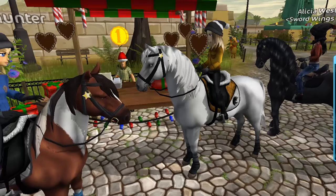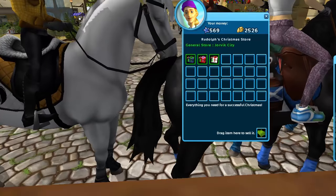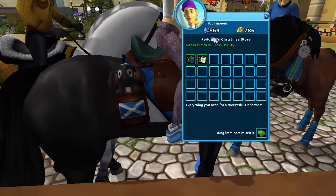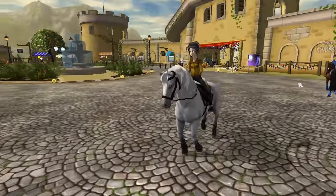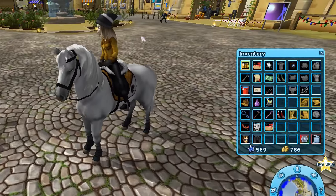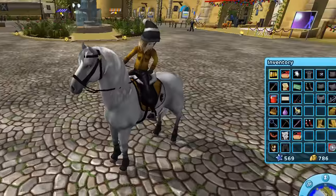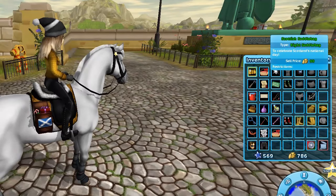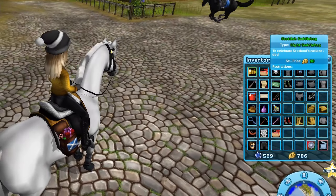Before heading to South, let's check out this new shop where you can buy presents. I'm going to buy the most expensive one and pay with Jorvik Shillings — I have 569 star coins, and if I get 400 more I can buy my Mustang, so I'm saving those. And oh my gosh, look at that! You can put a present in your saddlebag — that looks so cute! I'm going to switch to my black saddlebag soon so I can wear presents next to me.